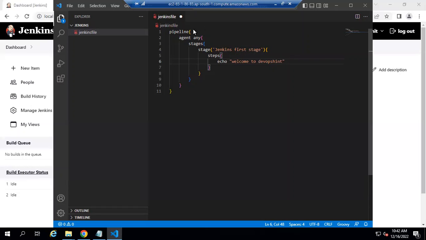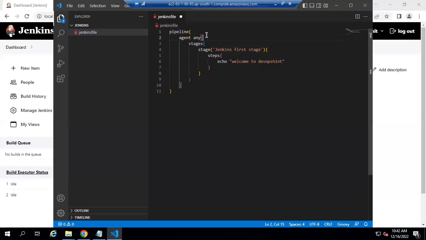Let's check the brackets. Okay, it's done. Pipeline bracket. After that stage.